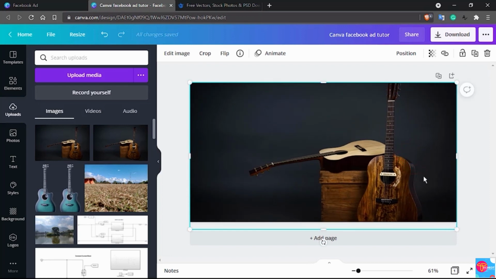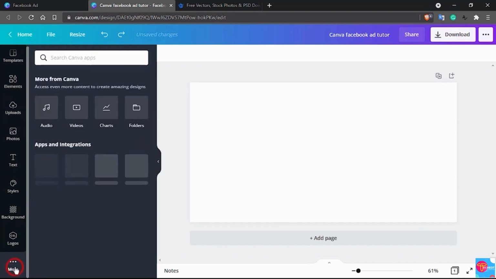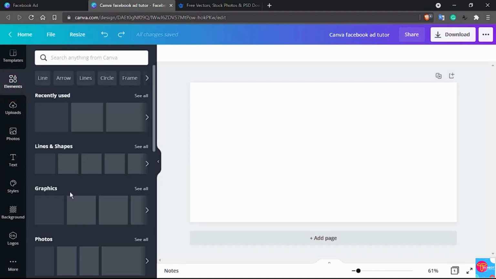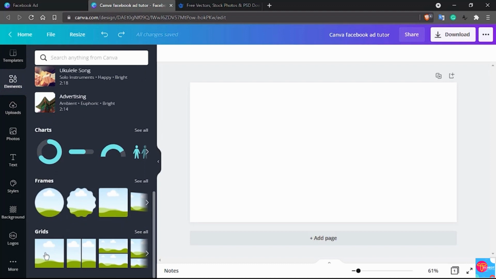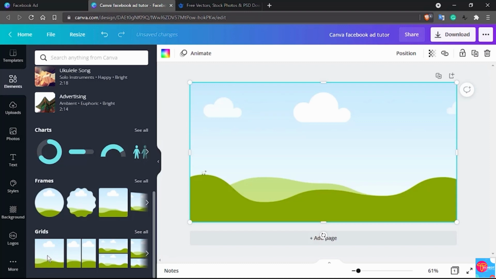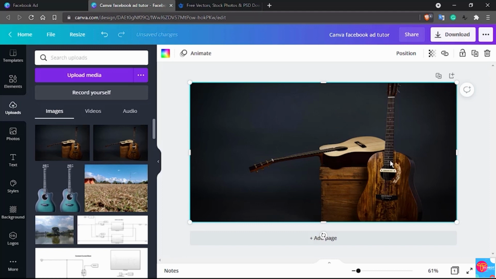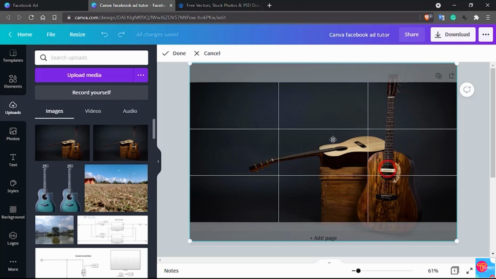Definitely you can do that, but alternatively what I would suggest is go to more, or go to your elements, and go to your grids, and this is a single frame grid right here. So use this one, and now that this is here, go to your uploads and insert your photo right there. So you have it where you need it.